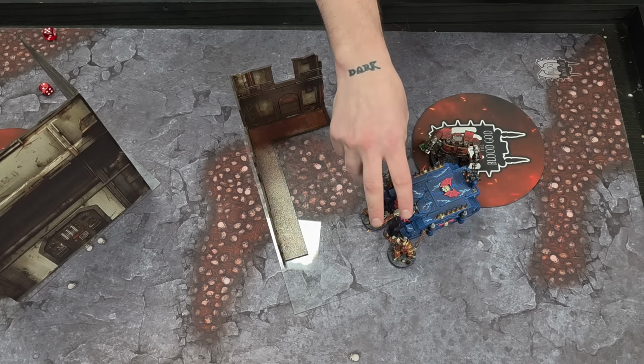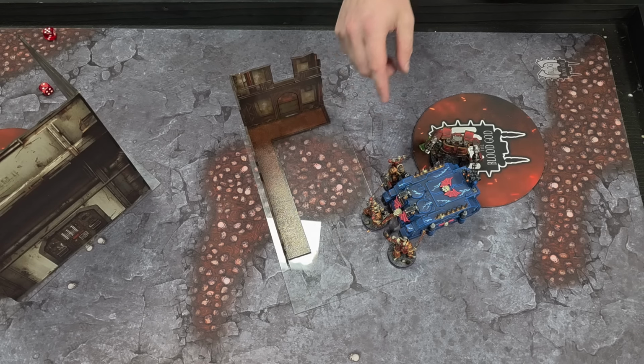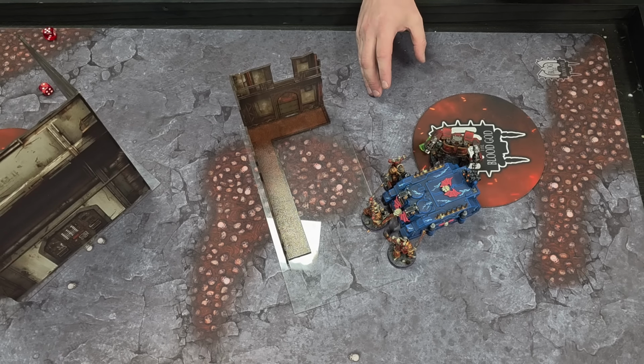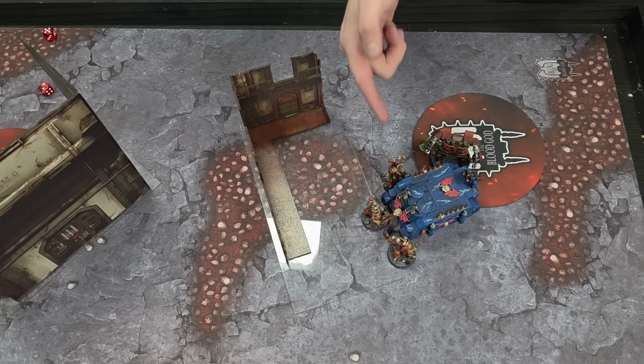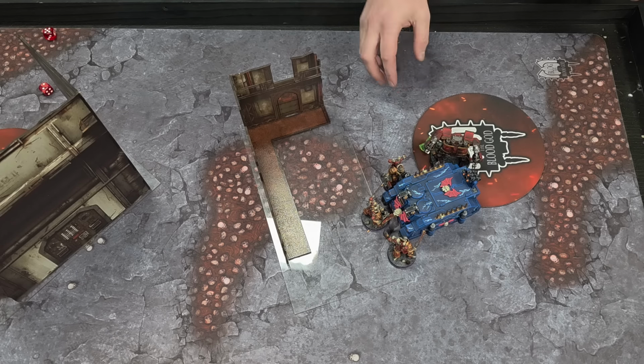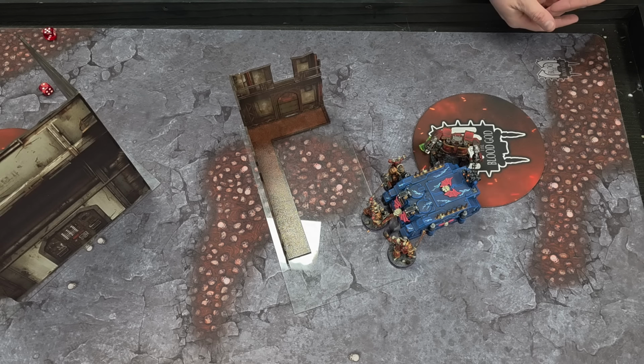Now it's worth noting that the 8-bound would have had to have fought before all of these activations happened, because basically the Helbrute's going to fight because he charged, then the next unit to fight has to be the 8-bound. But the 8-bound probably aren't going to kill that Rhino, so that's fine. The Helbrute's going through, tagging everything, and now the Helbrute's going to fight and kill the Rhino.